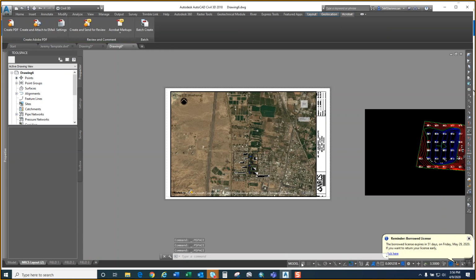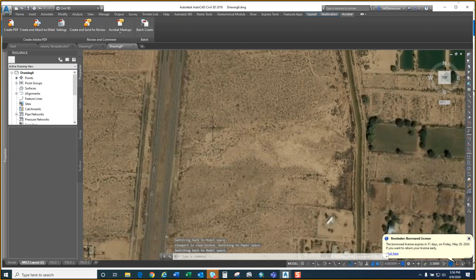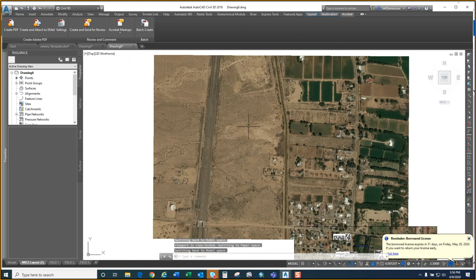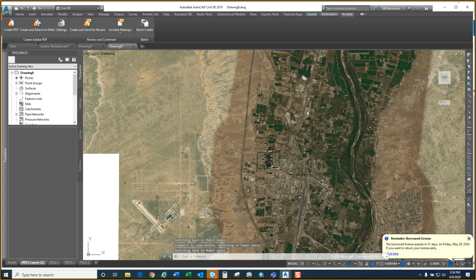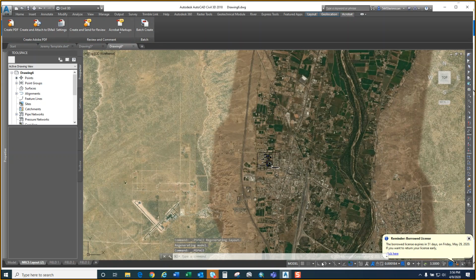Normally when you click model space, you're basically in a zoomed in version of this. This is what model space looks like. So I think it's possibly because you're sharing your screen as well. I'm not too sure, man. That's a good question. So for now, it's pretty much the same difference.